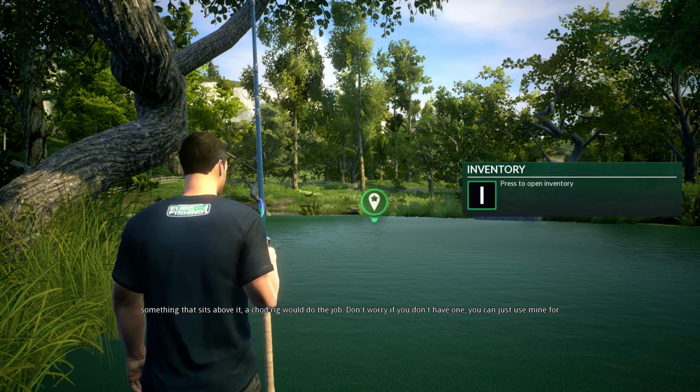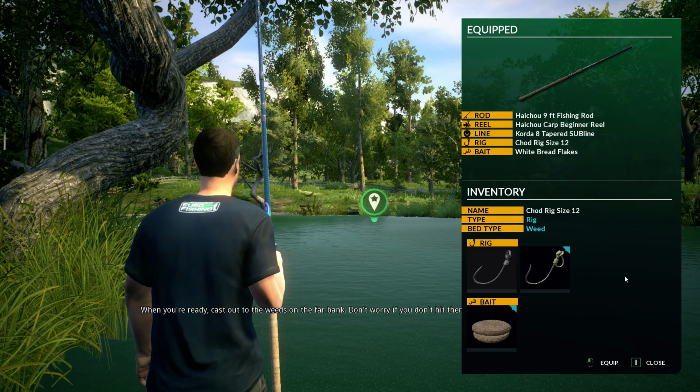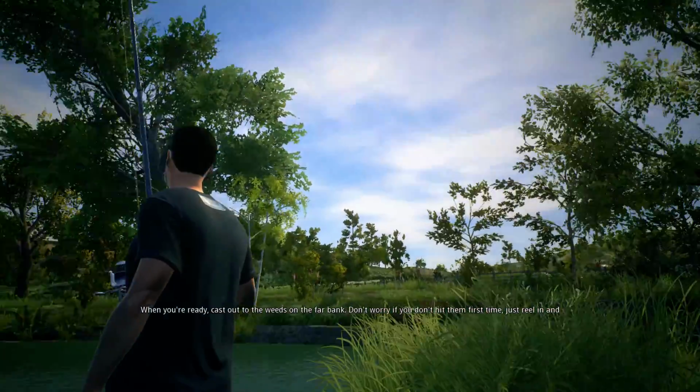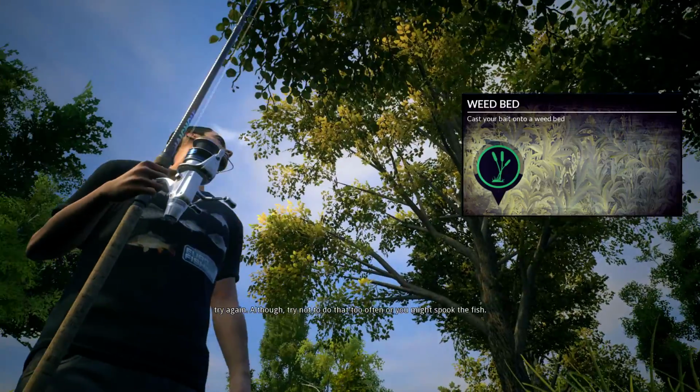So, when fishing over a weed bed, try using something that sits above it. A chod rig would do the job. Don't worry if you don't have one, you can just use mine. When you're ready, cast out to the weeds on the far bank. Don't worry if you don't hit them first time, just reel in and try again. Although try not to do that too often or you might spook the fish.